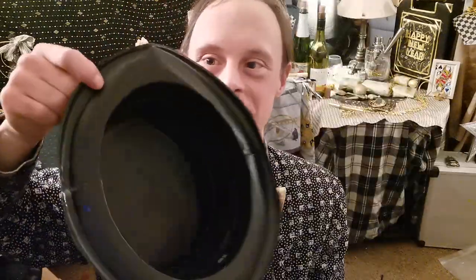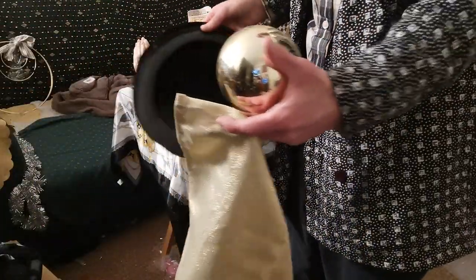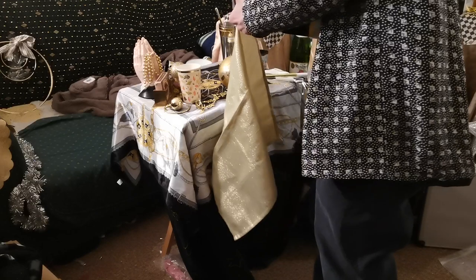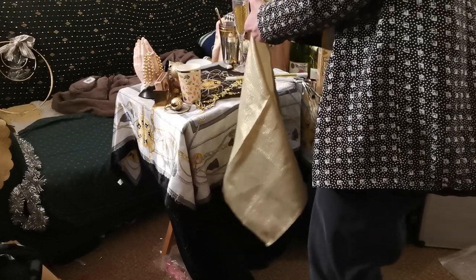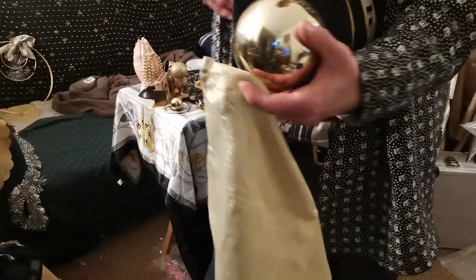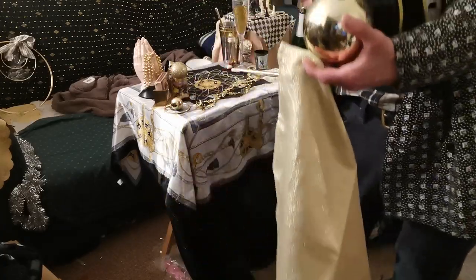Okay, you can see here the inside of the hat is completely empty. Right? And here I've got this ball, a nice gold ball. I'm going to move this stuff down over here for now, to the opposite side here. Okay. I'm going to rest the hat over here on the table.